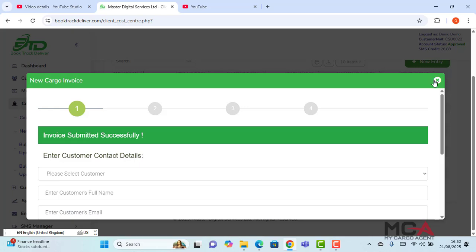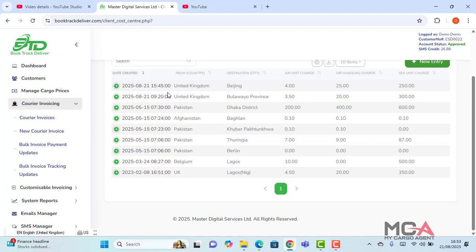On this action, two things are going to happen now. You're going to get an email with your invoice showing tracking number, tracking link and invoice URL. And then there will also be a text message alerting you, if you have bought text messaging, which is not compulsory. It will send a text alert for your customer to go and check their email for their invoice. Okay. Let's go to Courier Invoices.